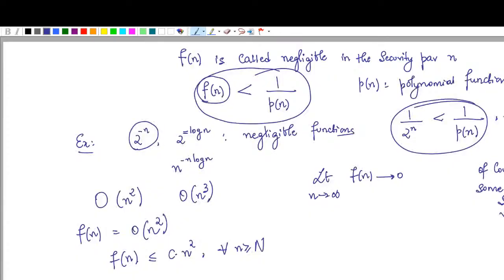Hard in the sense we have already proved that there exists no efficient algorithm, or there is no way to solve it efficiently. That automatically shows that the new problem is also difficult to solve. So again, let me open the board and explain what I am trying to say here.